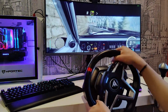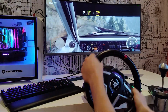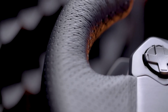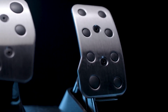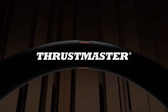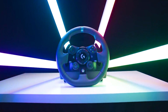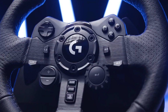We are going to divide the comparison in different sections, and we are going to highlight the differences of the steering wheels in each of them. To begin with, we have the issue of materials and build quality, a relevant issue, despite the fact that we are talking about the lower ranges of steering wheels. Here the order depends quite a bit on the version of the wheel, as a Thrustmaster TMX has a better rim than a T150. If we compare the 3 wheels shown in the video, which are the ones I have tested, the G29 seems to me the best possibly in terms of materials, followed by the T150 and the T128.